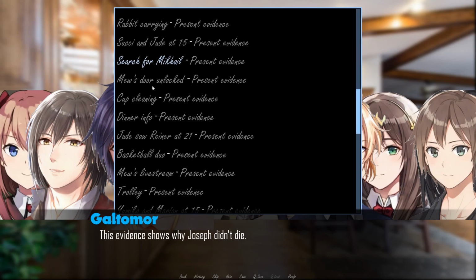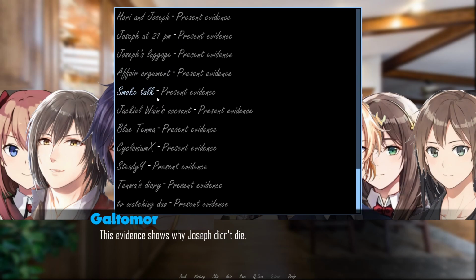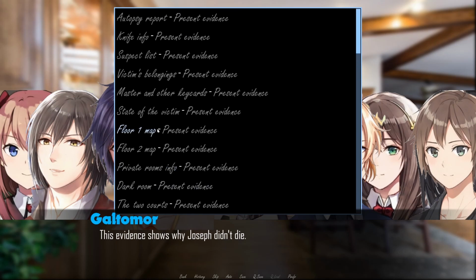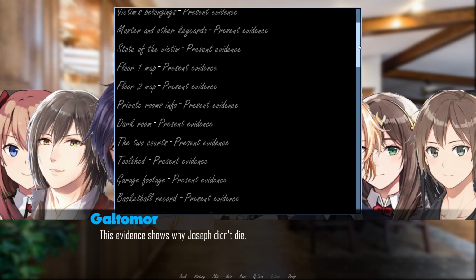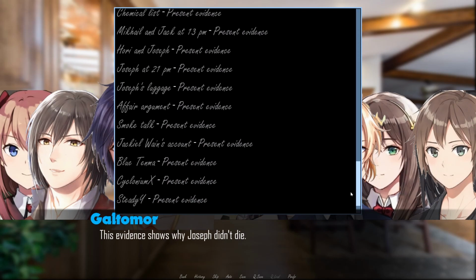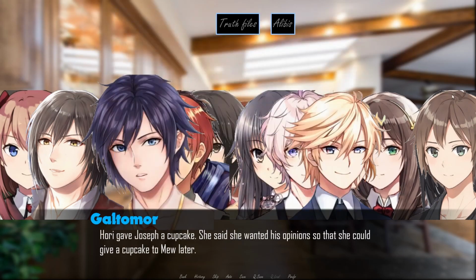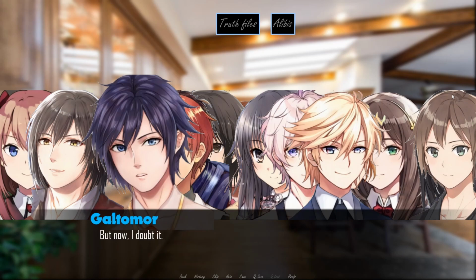Okay, now this gets very interesting. It's also one section where you can get stuck, or if you're really smart, you'll be like, yes, this is what I have been suspecting. I'm so glad my theory was true. And that is Hori and Joseph. So basically what happened is that after dinner, Hori met Joseph and gave him a cupcake.